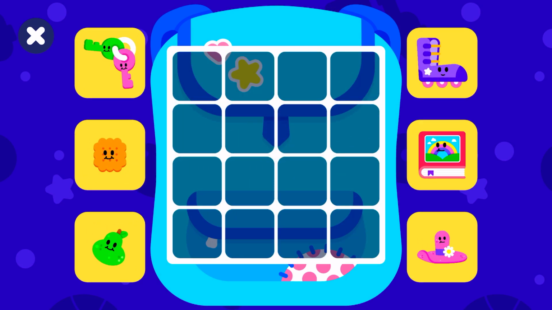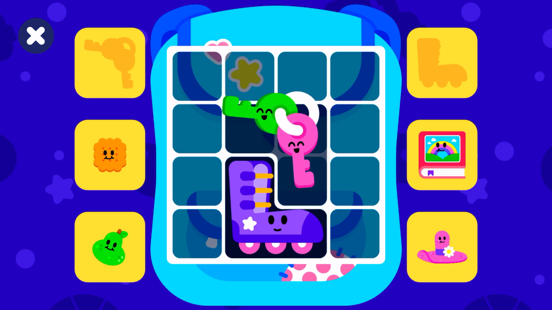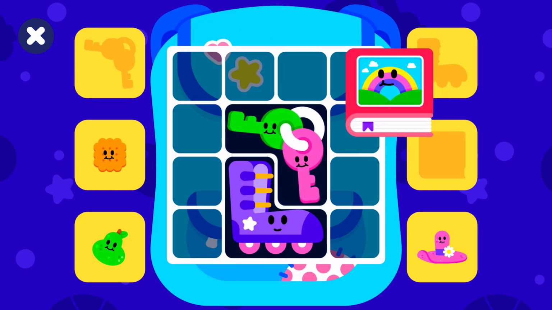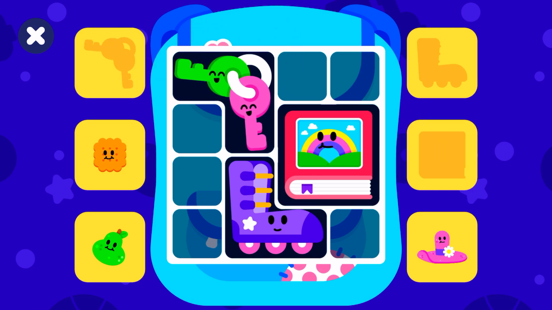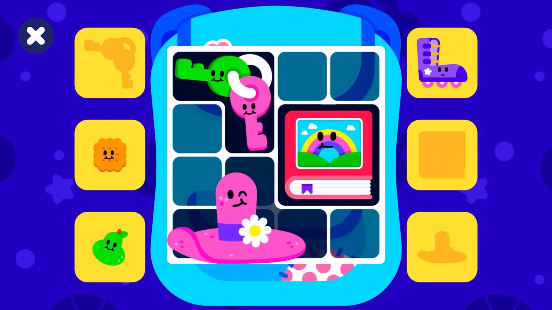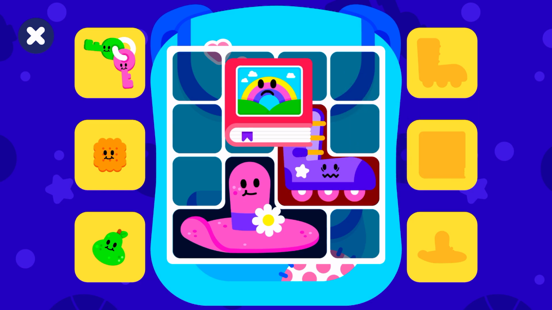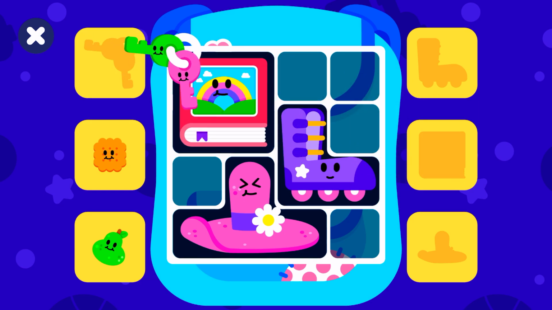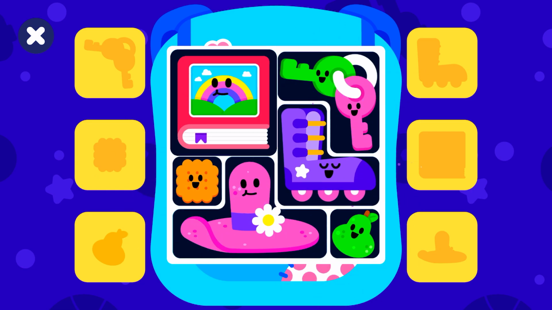We need to pack these things too. Roller skates. Keys. Book. Keys. Hat. Roller skate. Hat. Book. Roller skates. Keys. Cookie. Pear. Hat. Pear. You packed the bag. Amazing!